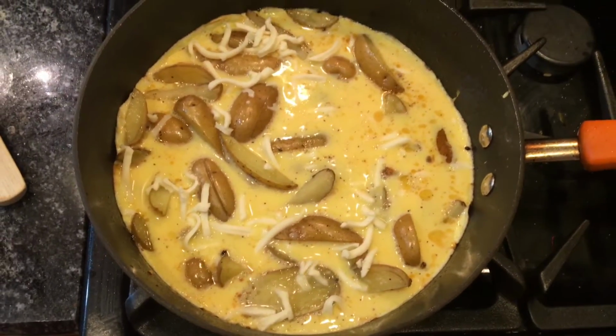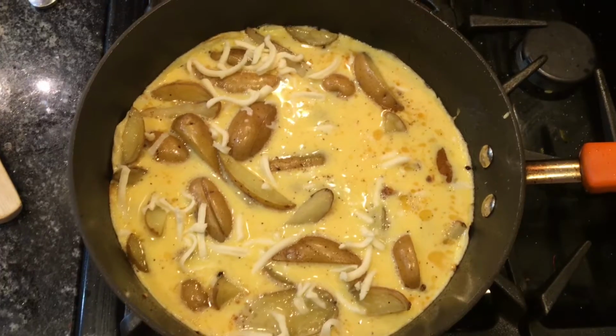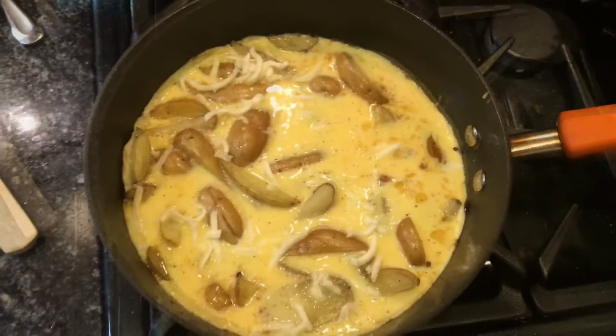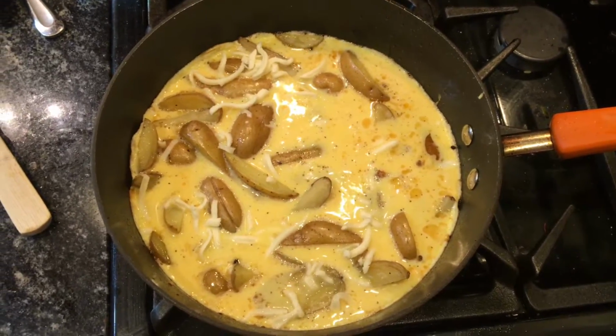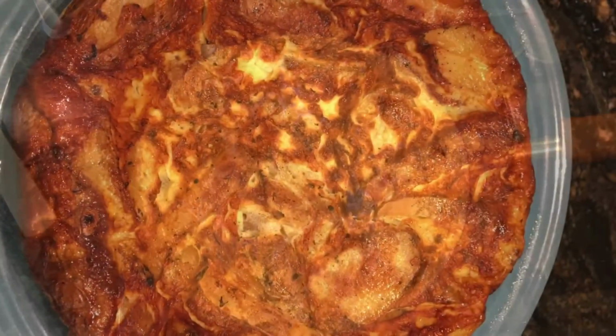And now to the pan with the garlic and onions, I'm going to add the eggs and potatoes. And for the kids, I am adding a little sprinkle of mozzarella cheese, but for me and my husband, we don't eat that. And I'm going to cook it on the stovetop for about 2 minutes and then place it in the oven for 8 minutes. And look how great it comes out.